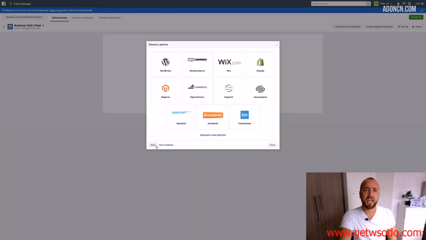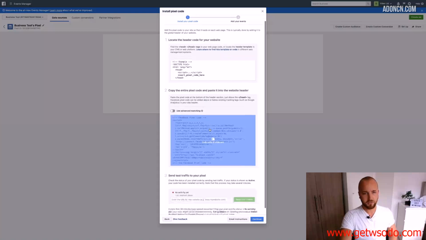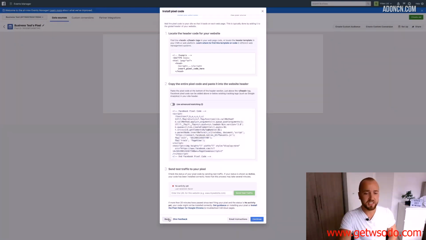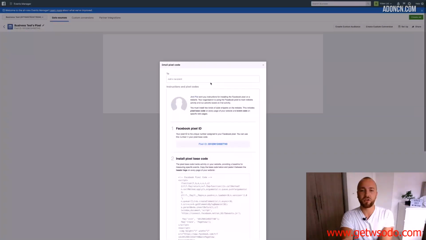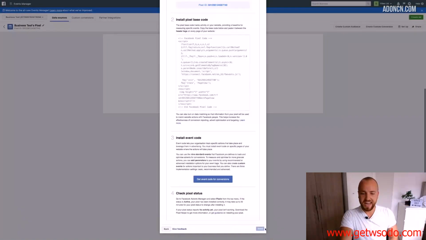Now, if for whatever reason they're not, and maybe it's a website built from scratch from pure HTML, if you're knowledgeable with web development, you can install the code yourself and follow these settings here. You just need to install this code into the website header. It's just a little bit of HTML code, very easy to set up. If you don't, then that's absolutely fine, and you can just ask the business owner to put you in touch with their developer, so with whoever does manage their website. So you can just email the instructions to the developer, type in the email address in this box here, hit send, and it's going to send all of the information that the developer needs.